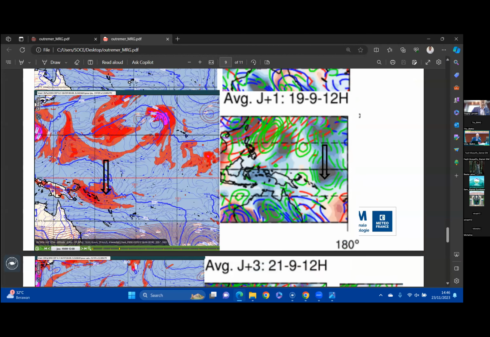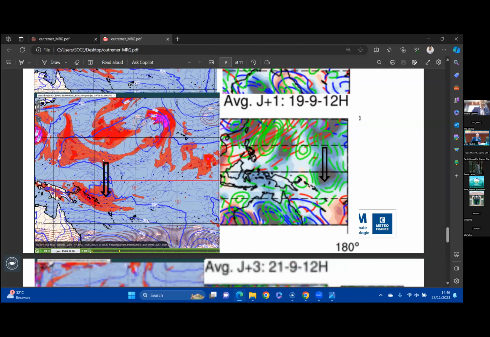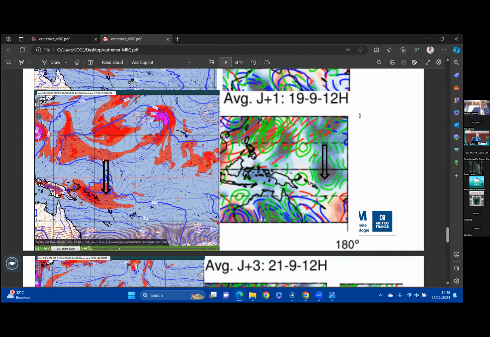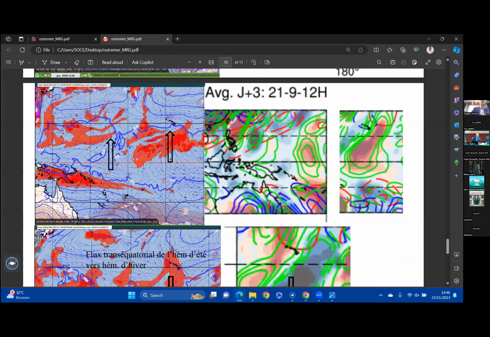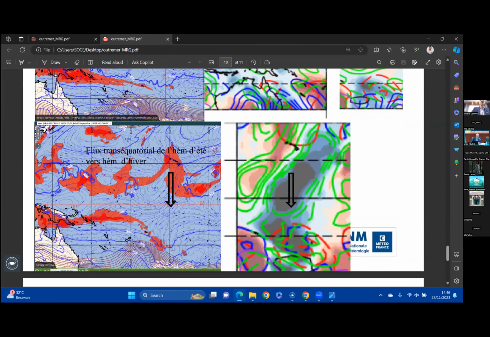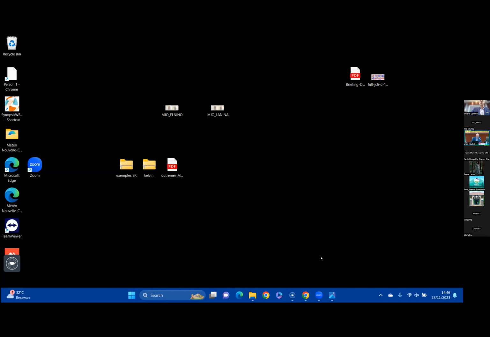And then at the same location, east of the Solomon Islands, the mixed Rossby-Gravity will provide a northerly surge, which will help increase the vorticity east of the Solomons. And then again you have some southerly, so it's a wave train. Okay, I close this, and then I'm going to the internet.